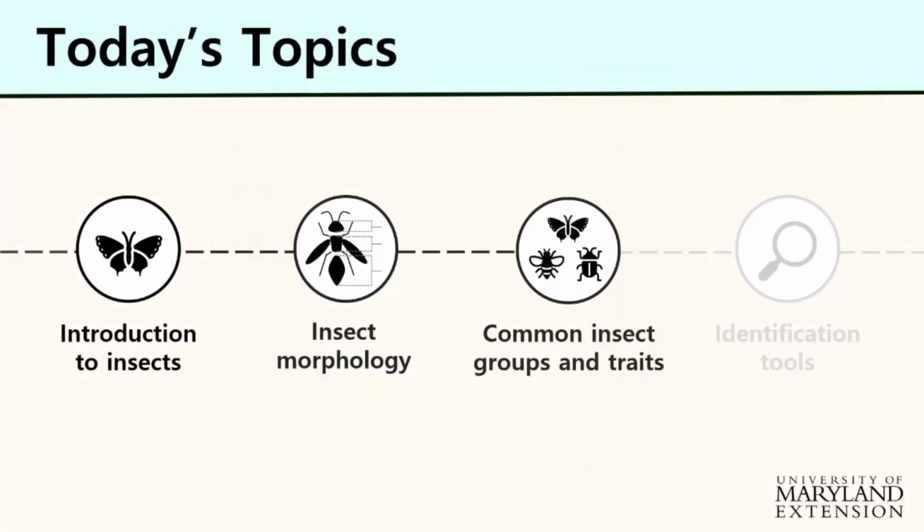So let's get into our common insect groups and traits. And if we haven't been referencing our handout already, this is a great time to pick it up. We did have a few questions at the top, so my apologies for not queuing this earlier. Mine came out really small, my printer for some reason, so hopefully yours is a little bit larger. But if we have our handout with us, it can help us with taking notes.